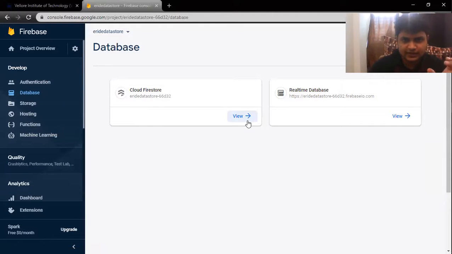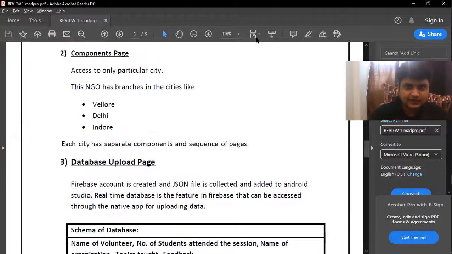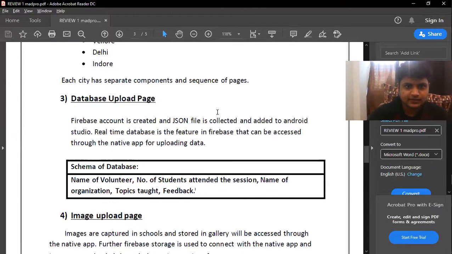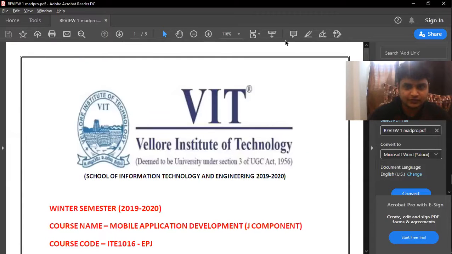So the full working of my app, I have recorded a video of how my app works. I'll be sharing it in the upcoming video, or I'll be attaching it. I'll explain all the modules for you. Right now, next, in the attached video, I'll be showing you the full working model of my app.